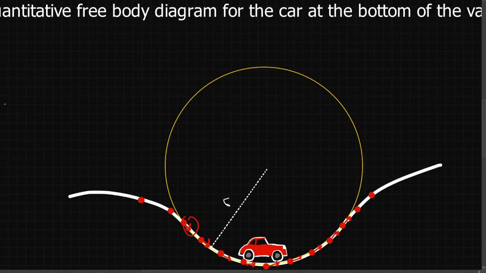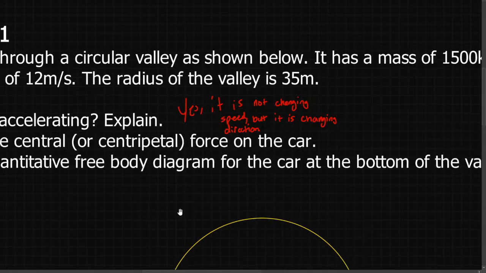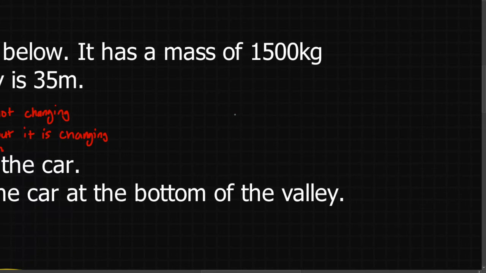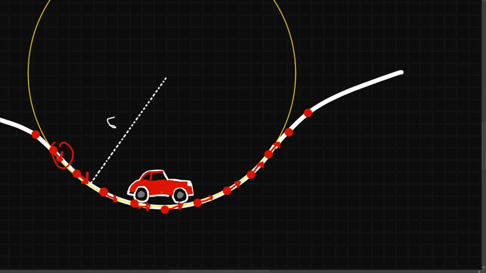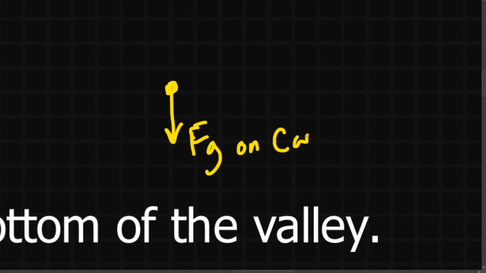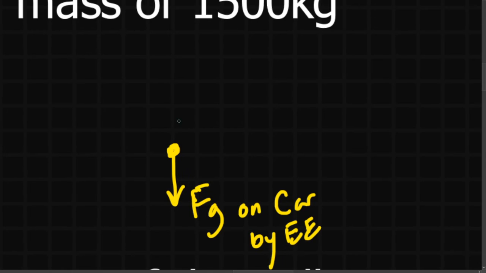All right, so we're going to go ahead and draw a free body diagram for the car, just to start thinking about what's going on here with the force. So here's my car, and we're at the very bottom down here, right? So what are the only forces acting on the car? Well, there's gravitational force. So I'll do the whole on by right now. And then there's normal force, and that's it.